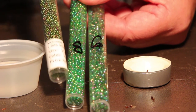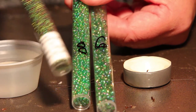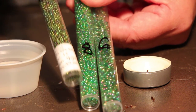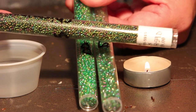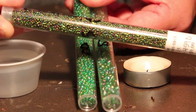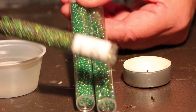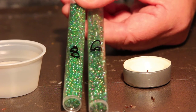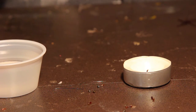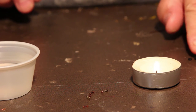Now, we'll get down and even use the 15s, and you can see that they're really small. It takes 15 to make an inch, and in this case, a tube of them is $9, but it will make a lot of eyes. Smaller or bigger beads like this that aren't necessarily Japanese, very highly coated, will cost maybe $3 a tube.